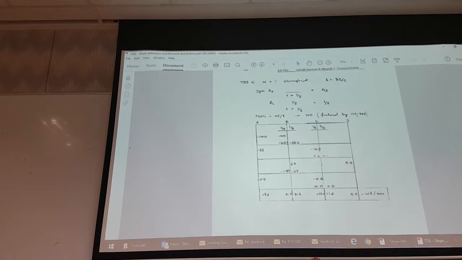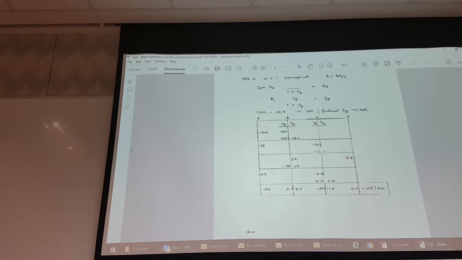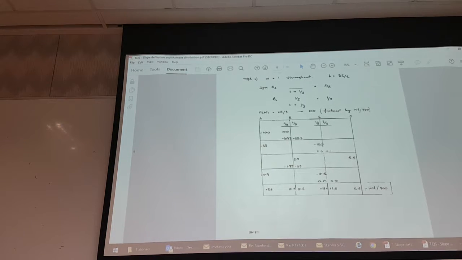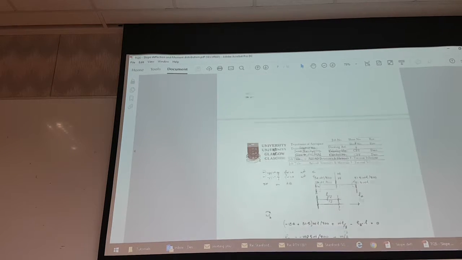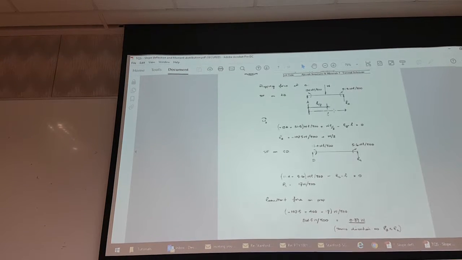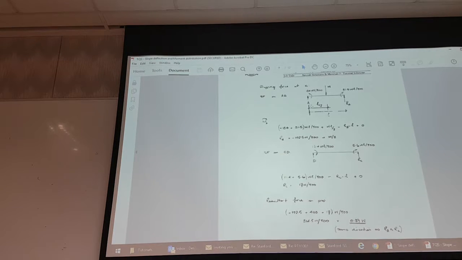So with that, you can then refer to the solution, right? In the solution, you need to do the moment distribution method first. After that, determine what the moments are over here. After doing the moments, you then start to draw the free body diagram for member AB and member CD. With that, you will be able to calculate the reaction forces acting in this manner.